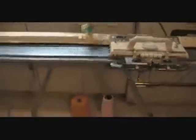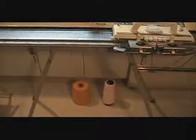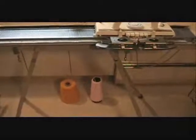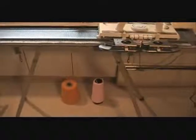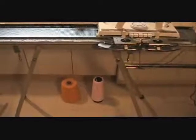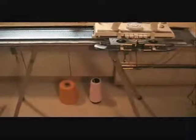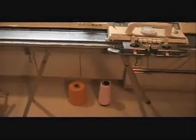Okay, the waste yarn is the yellow cone on the left, that's Gram Fine 4-ply. The blanket yarn is a pink cone on the right, and that's Tam Sport, which is a double knit weight. Makes a great baby blanket. And I obviously don't have enough yarn on that cone to knit the entire blanket, but I'm doing that deliberately because I want to show you a little trick that I use to add in new yarn, and you won't be able to see where the join is. And I'll show you that when we get to that part.